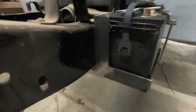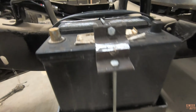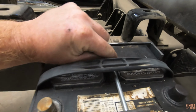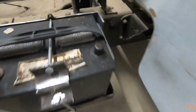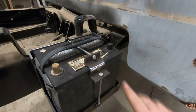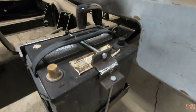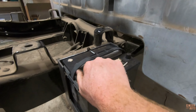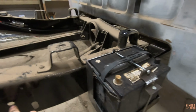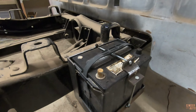Battery is mounted on the frame. Everything came out pretty good. Pretty happy with it. I think it'll work just fine. Also need to get some longer bolts. This one barely catches, but this one, as you can see, we're about a half inch short. But I think this will be good. I can route the positive cable just straight under the cab up to the starter. And then the negative, I don't know, do some research. I don't know if I can just go straight to the frame or not, or if I have to go all the way up to the front. We'll find out.